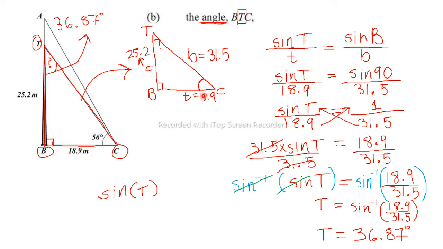Let's say if we didn't know what this t was, then we couldn't use the sine rule, because in order to find this missing angle, we need to at least know what its corresponding side is, right? And let's say if we didn't know what b was, then we couldn't use this, because we need to know what this angle is going to be and its corresponding side.